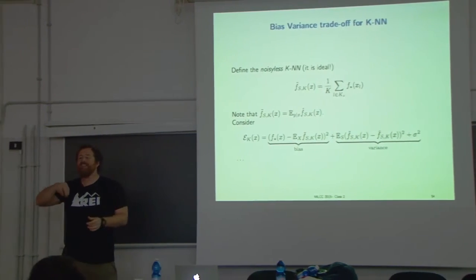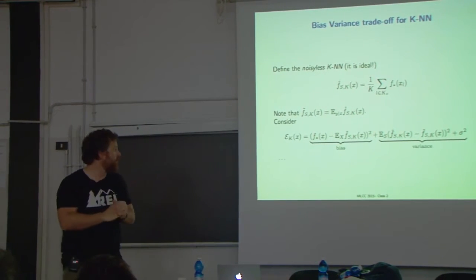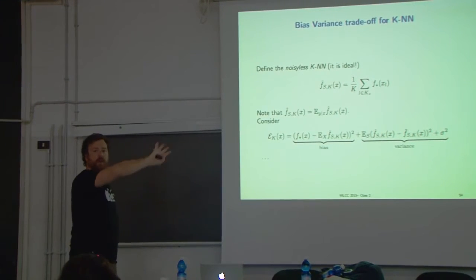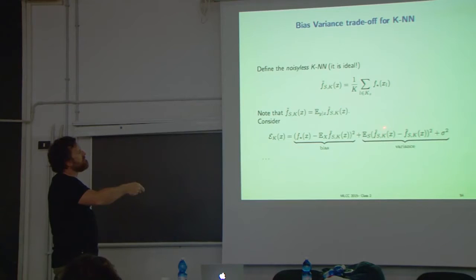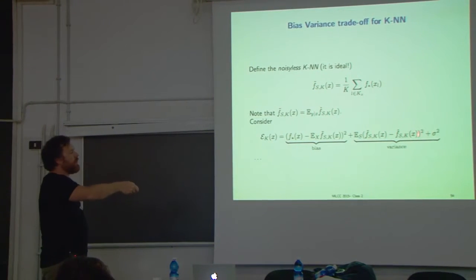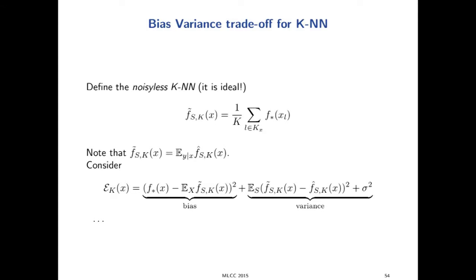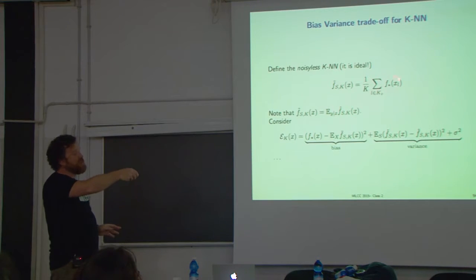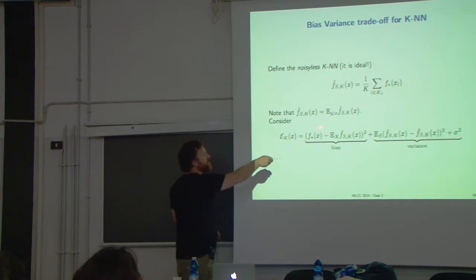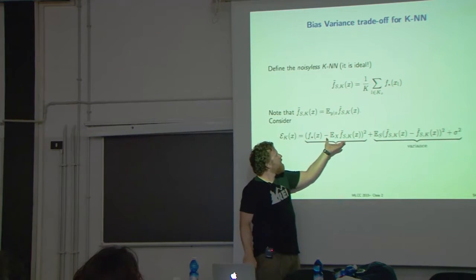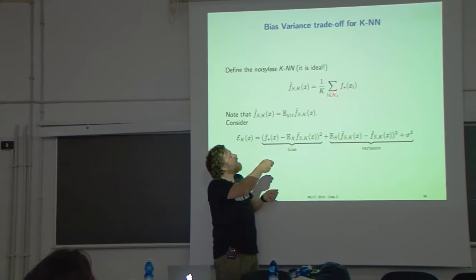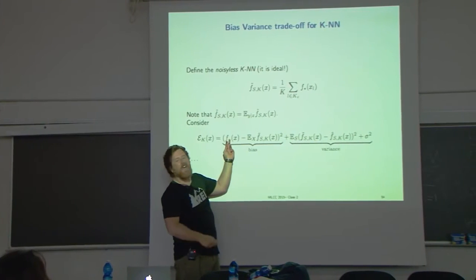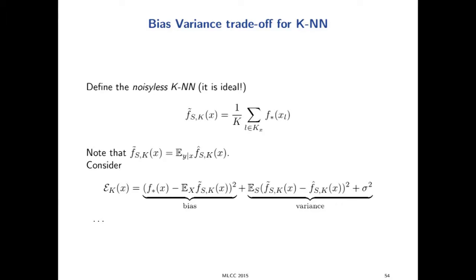If you now add and subtract this one function in the expression I showed you before, this is what you get. You still get this sigma square, forget it. And then you get the difference between this guy and the guy you get in practice, so it is something minus its expectation, squared. That's what you call a variance. Notice that it depends on f star only through this guy. And then you have this other term, whose nature is funny. It's basically the price you pay for averaging the f star x_l instead of using f star x. And that's what you call a bias.